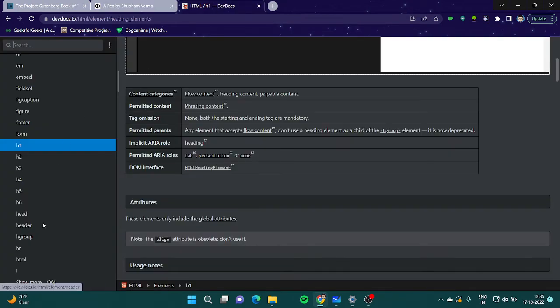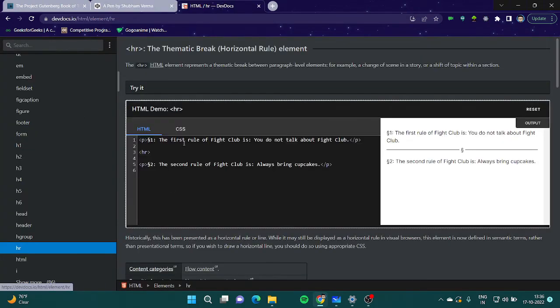So we can go to HR for it, alright? Horizontal rule. You can read about the elements here as well. The horizontal rule basically represents a thematic break between paragraph level elements, a change of scene and scenario, or a shift of topic within a section. Alright. Like this.